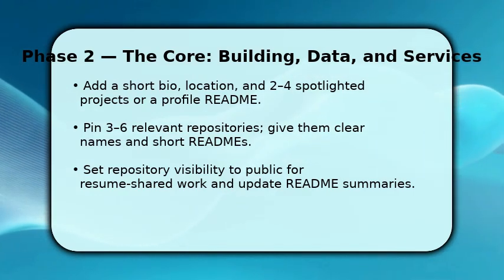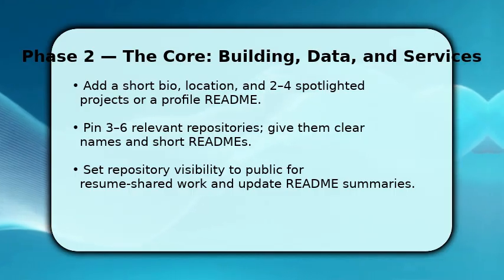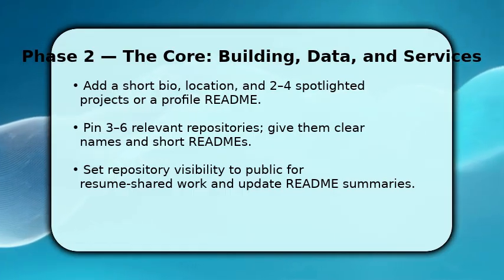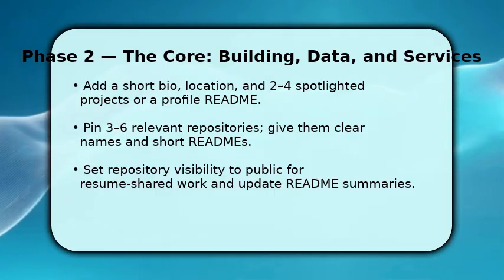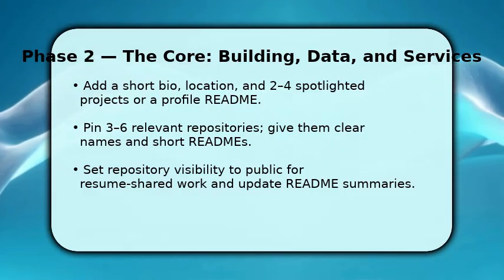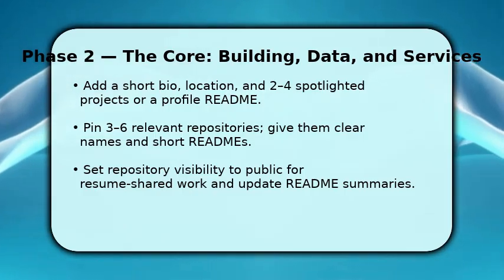Once your account basics are set, focus on what recruiters see first. Add a short bio and location that match your resume, then create or enable a profile README to summarize skills and highlight key projects. Pin 3 to 6 repositories that best represent your work, and write concise README intros for each so reviewers get context fast. Make sure those repos are public, and confirm their names are clean and descriptive. This increases clarity when someone follows your profile link.